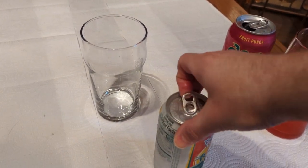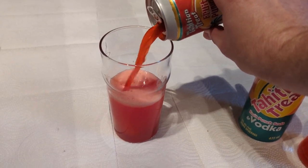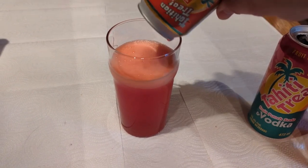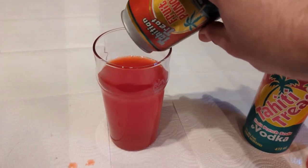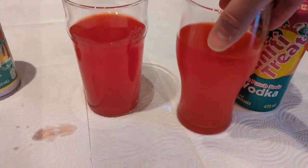Now let's pop open some original, officially licensed Tahitian Treat and compare it to our Canadian alcoholic counterpart. Time for Tahitian Treat Fruit Punch. Let's see how that pours comparatively. Looks the same — same bright, obnoxious red color. Got a little spillage, that's all right. Yeah, it looks the same to me. You can't really tell those apart. Let's smell the regular Tahitian Treat. Now let's try the alcoholic version on the smell test. They smell very similar. I would say the original Tahitian Treat smells a little more fruity, but not by much.